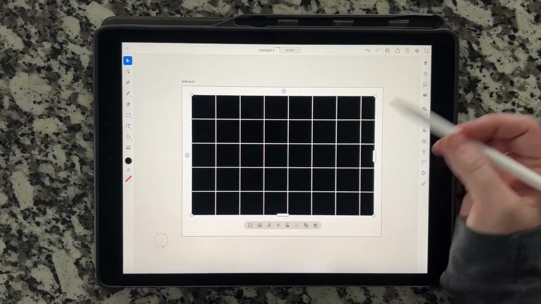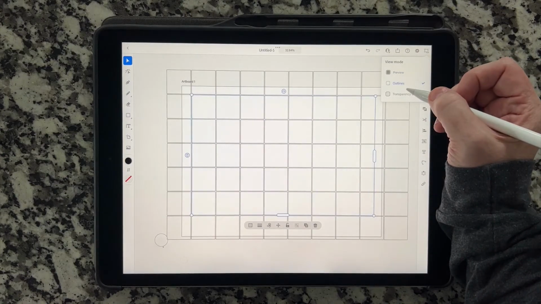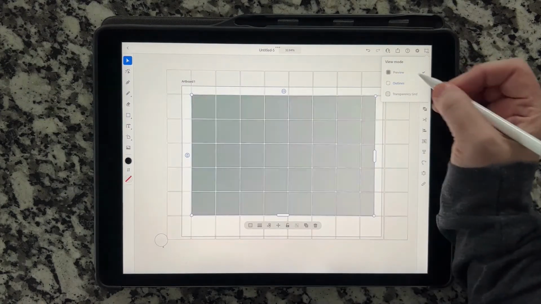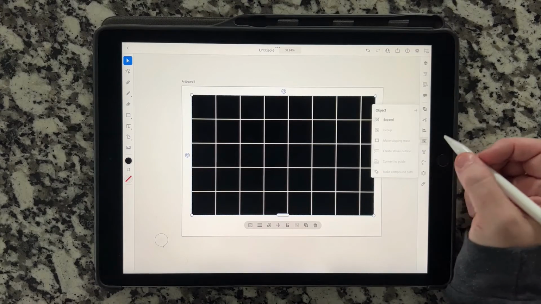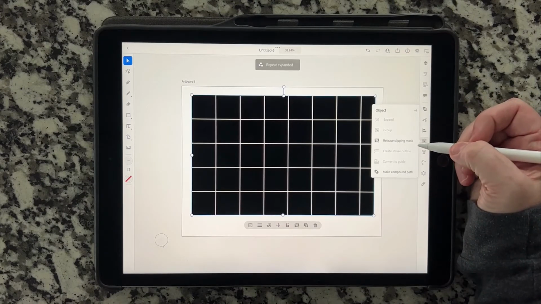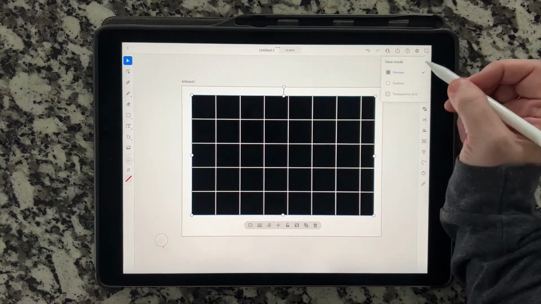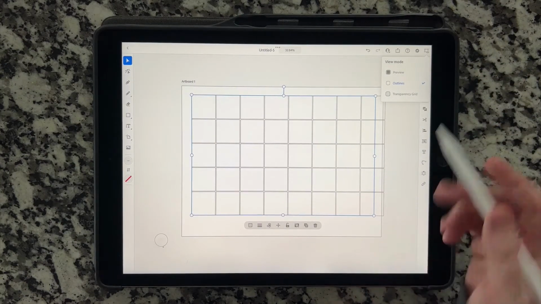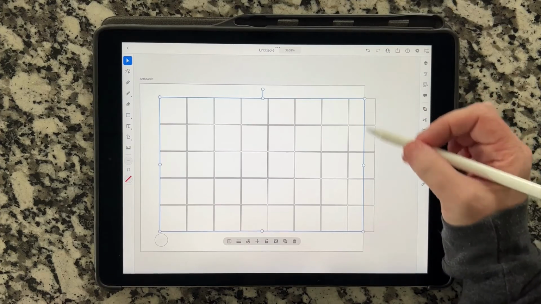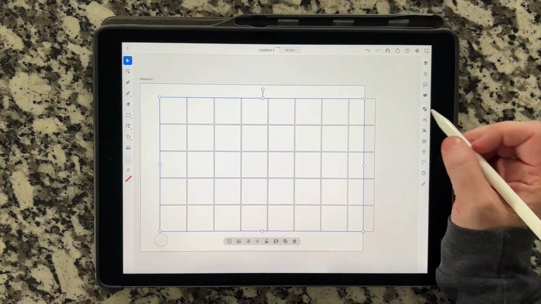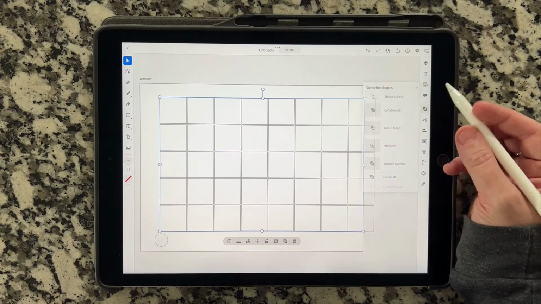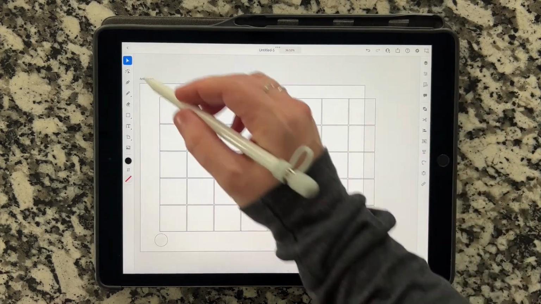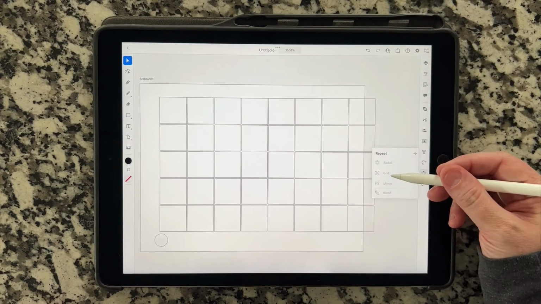And then once you're done with that, remind yourself that you won't be able to see it correctly in outline mode because it's going to be expanded all the way out. So you just want to make sure that you go in here and you do expand so that the pattern itself expands and you don't have to worry about all the extra cropping that you'll do. And then these shapes over here, if there's anything hanging off the side, you can always crop them out by using one of the tools inside of the combine shapes menu, the exclude or the overlap. So that's also a fun tool that you can use when you're going through the grid function.